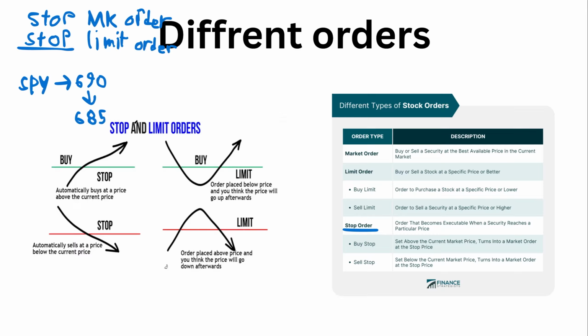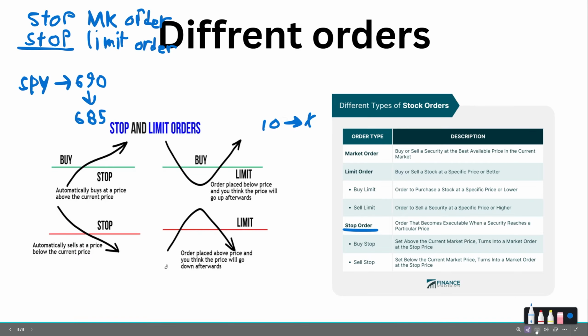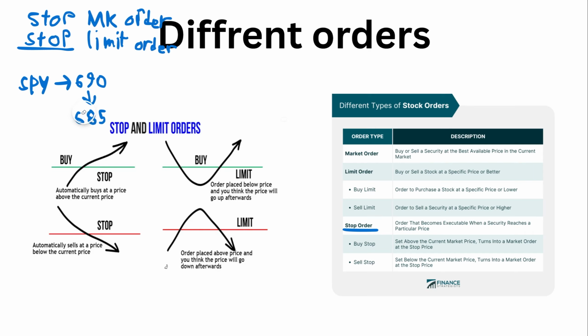Because that is another thing. If you have limit orders, say you have 10 shares that you bought, when you create a limit order, it's saying these 10 shares are going to be sold at that price. So now these are no longer in your account, pretty much. It's not recognized. So if you try doing anything with these 10 shares, like trying to sell at market, it won't work, because these are essentially waiting for a buyer at whatever your limit price is. While a stop order is just waiting for price to come down to 685, and then it'll make that order.